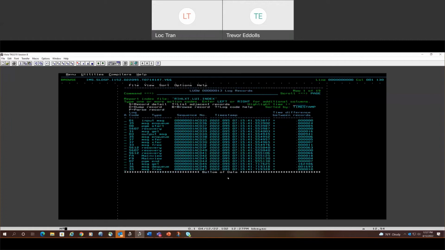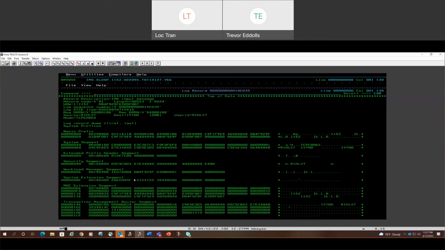Now somebody asked me about the MFS thing. This is where the VTAM communication analyzer strips off, based on the device dependent module, DDM, and found the MFS and stripped off all the MFS stuff. We're going to dump the record to see what's in there. You can see in here it says IMS input message. As you can see right here, plus 5 is an 01. That's record 01. This is the length of the log record, LLZZ, 0229, 229 bytes, hex bytes, right?